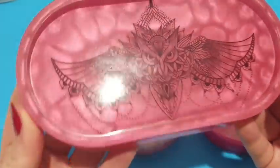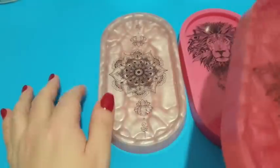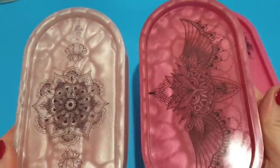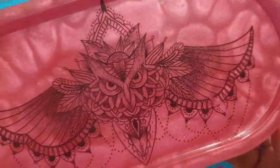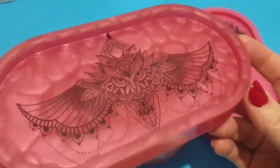Wow, that to me is a wow. Again, the mica is so busy in these, but oh, I love owls as well. Absolutely, I love it. Right, so vote now.